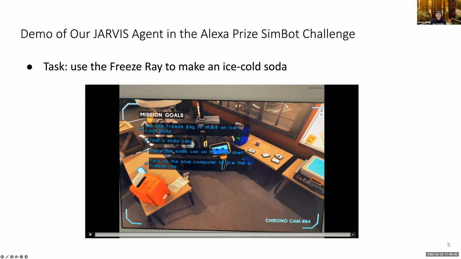Just say something like play with robot, then the Echo Show device will show you this fancy environment, and then there are 10 university teams participating in this challenge. So you would play with one of the 10 bots developed by those 10 teams. So by chance, it could be our robot. And if you experience some unexpected error, it's probably not ours. I'm kidding. But our bot has been top ranked for a long time on the leaderboard.